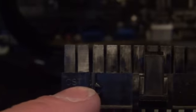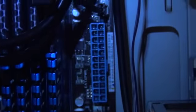But anyhow, I was wondering, should I hook up the... No, wait, I got one more thing I was curious about. Let me get this 24-pin jobber out of here. This one's got a little add-on. If you can see right here, there's 4 pins that I add on. But if I don't add them on, it doesn't fill up all the slots, and I haven't read in the manual whether I'm supposed to leave it off or not. I just clicked it in there and stuffed it in the hole, and it fills up all them slots. I figured that's the way it was supposed to go. You see what I'm saying?